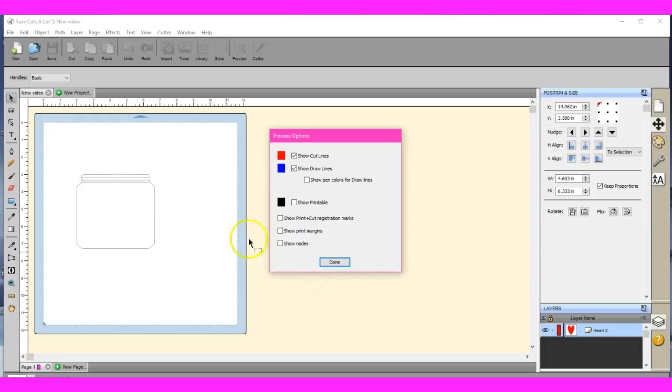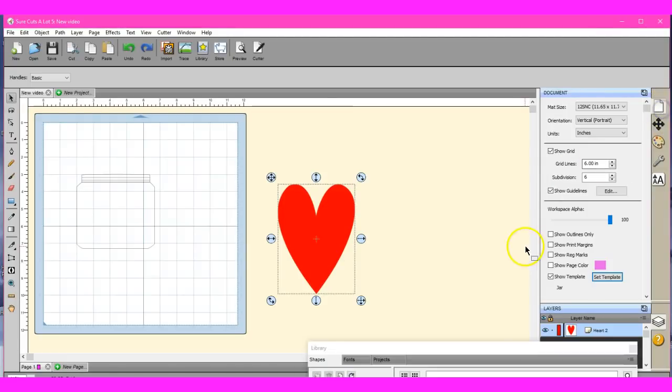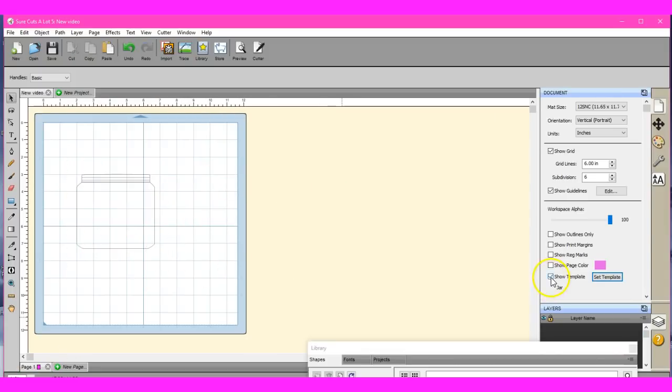It is not going to be recognized by the machine. So, that is what those new things to us are and how they are used. And to remove it, you just simply untick it.